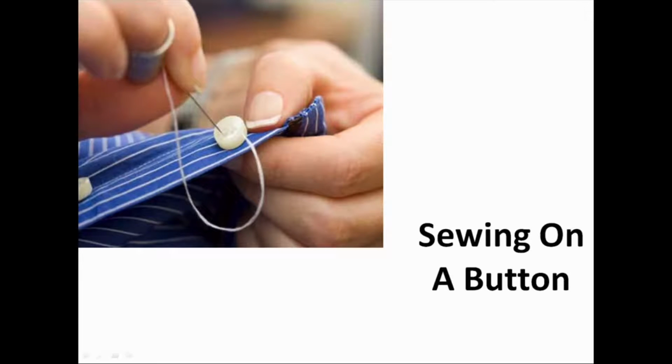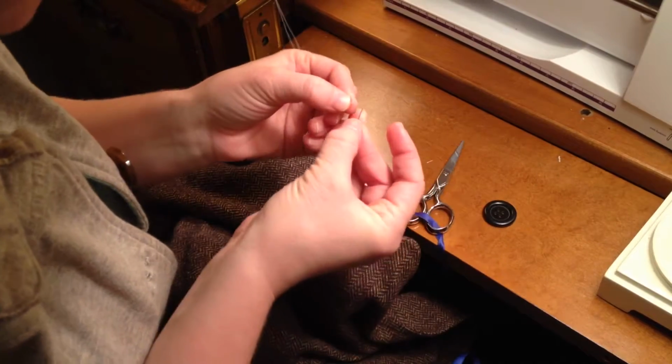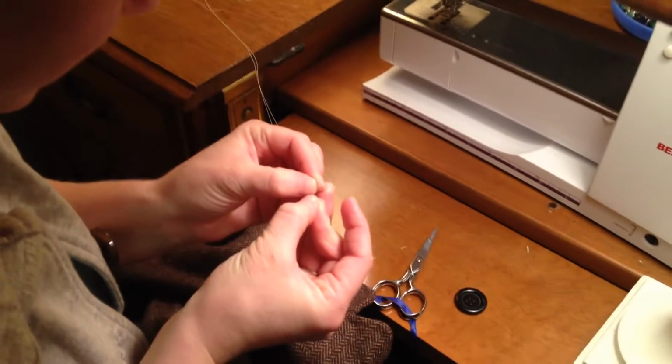In this video, we will be focusing on how to sew on a suit coat button. You will need 2 strands of thread approximately 18 inches long, a hand sewing needle, scissors, a button, and a suit jacket.